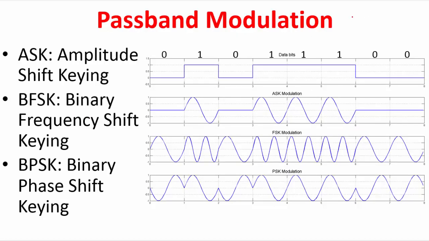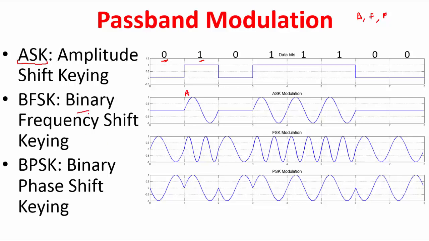So as I mentioned, a carrier signal has amplitude in which you can embed information, has frequency you can vary to embed information, and also has a phase in which you can embed information. The same is being shown here. So these are the bits that you wish to send. In this modulation technique called amplitude shift keying, you vary the amplitude of the carrier in response to the bits. So for example, when you have to send a 0 bit, you set the amplitude equal to 0, and when you want to send the 1 bit, you set the amplitude to some voltage level, say A. So this is amplitude shift keying.